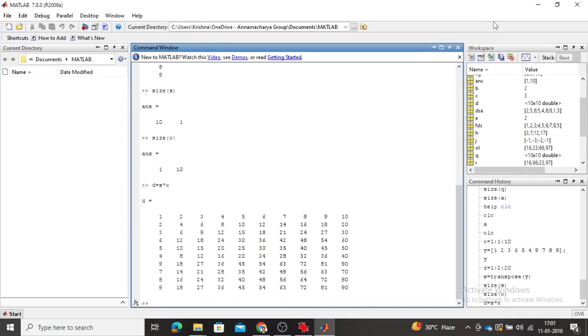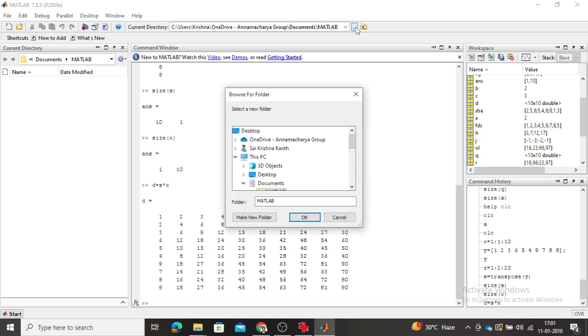And then the next step, as soon as you enter into your MATLAB for power system simulation lab, you have to set this one current directory. Okay, how to set? So here there are 3 dots. If you click on these 3 dots, it will be showing you browse for folder. It will open a new dialog box. See, so there you have to set your Wednesday or Thursday FN, Wednesday AN, like that.